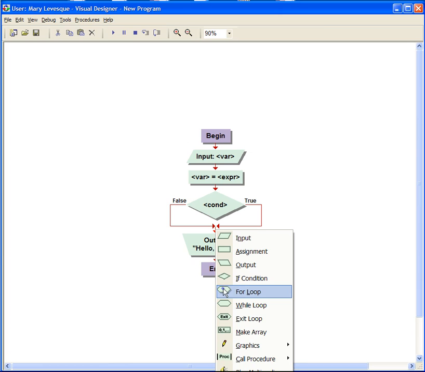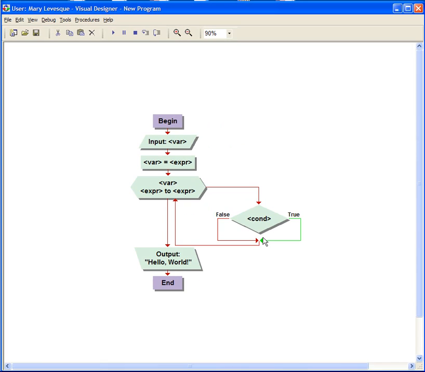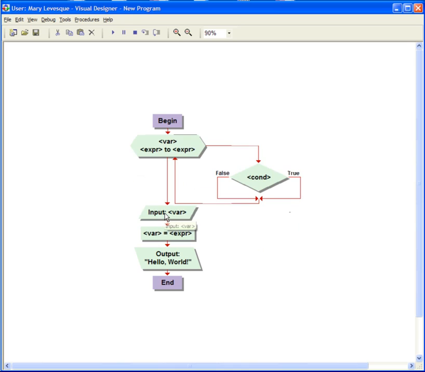And we have a couple of different loop styles. So it is very easy to add these up. You double click to get in to change them. You can move things around quite easily by simply grabbing and dragging. You can highlight a couple things and move them.